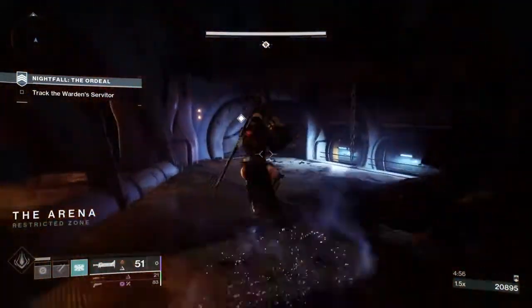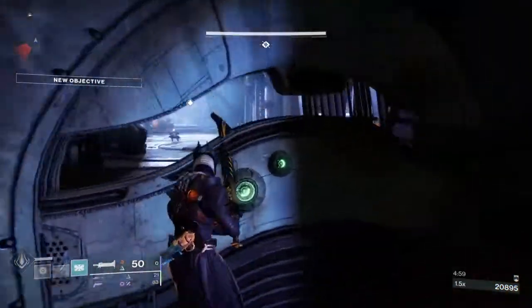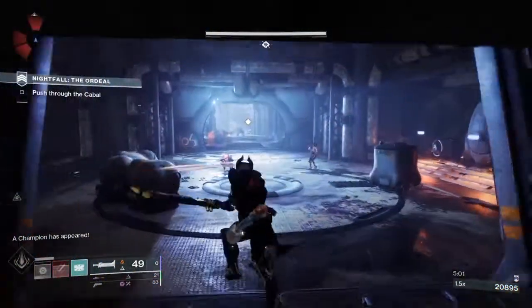Once you're done with the Minotaur room, you're gonna want to go into the next area, which will have a lot of ads, but you can run past this pretty easily.